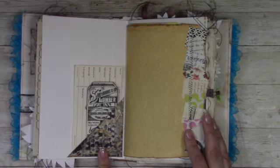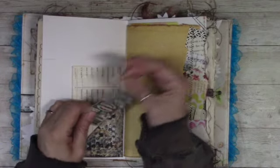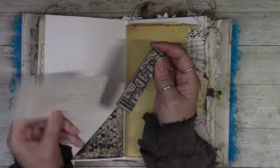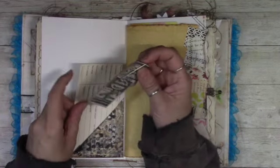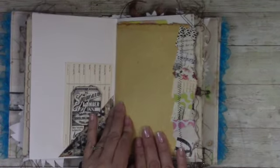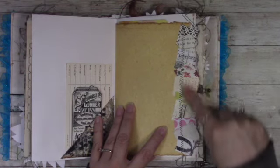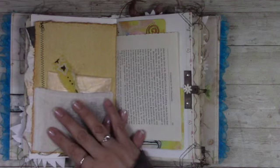Page. Here's another little corner pocket. And I added some tags that she can use for other projects. And then here is an old, I think they used to use these for libraries, for the books. Here's another handmade paper, sorry, that I bought through Amazon. I did another border here with scraps, and I sewed it in. And then here, this is the second item that I used for kitchen.